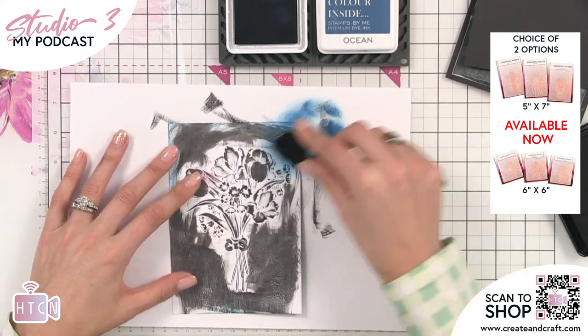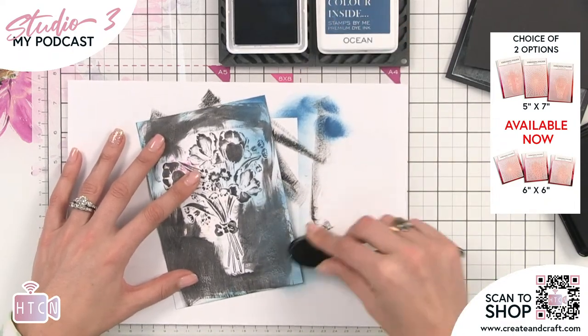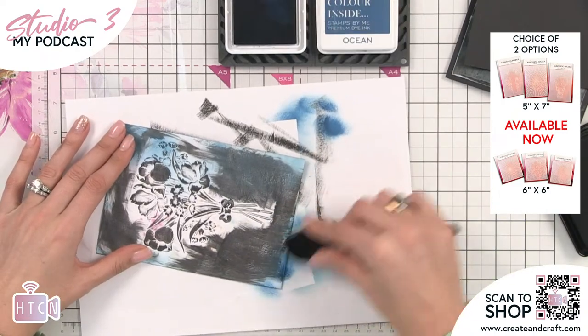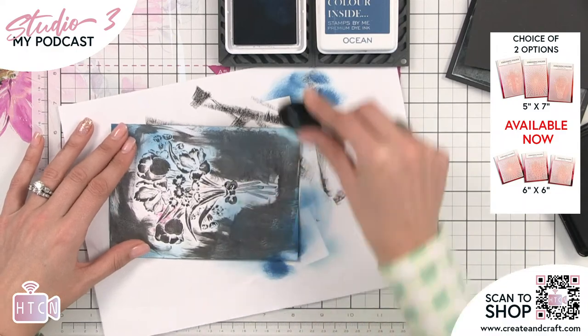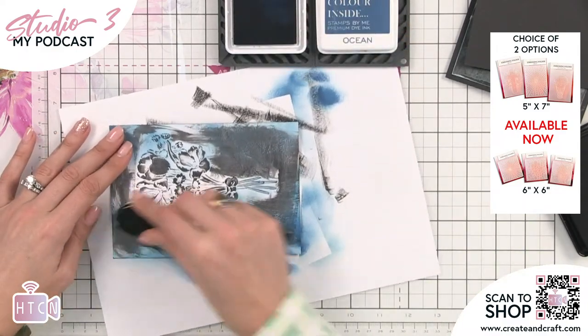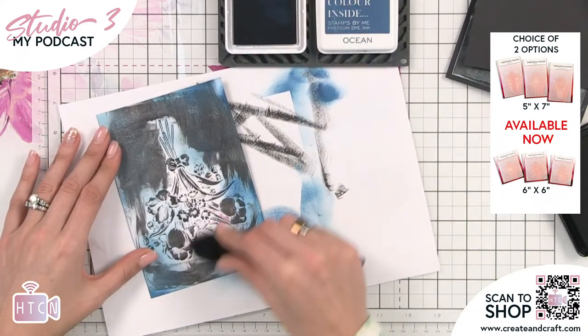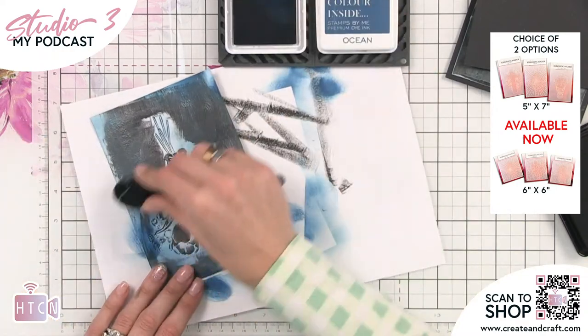So let's take some of this colour here. So let's get a bit of colour on the exterior. And you watch how wonderful this comes together. It looks like an absolute hot mess. But knowing what I know now about embossing folders, I can tell you this is going to look totally, totally awesome. I don't know where it's going, but it is going to look awesome. So I'm just going to take that blue all the way around there.